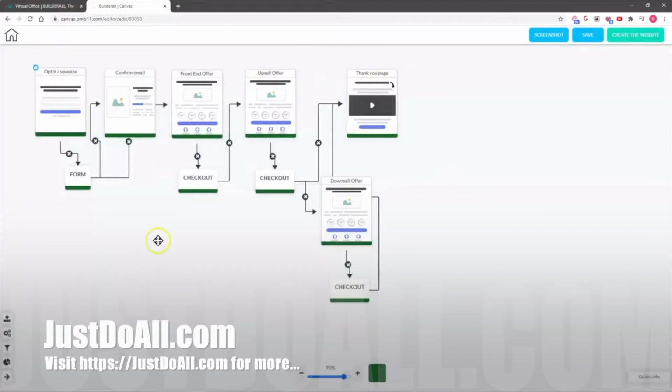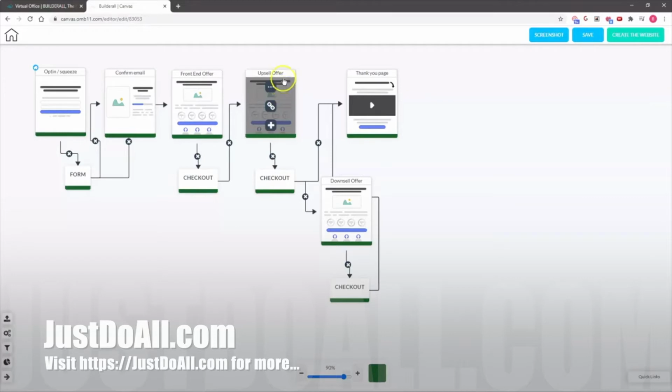So now that we have all of our pages connected, let me make sure that you really understand what's going on here, okay? So if you are the customer, you are entering your email address into this form. It will give you instructions here on this page that it sends you to that says, please go to your email, click the link to confirm your email. Once they've done that, they will go to the front end offer to receive their lead magnet and be offered the first item that we want to sell them. If they decide to not purchase the item, they will leave the funnel. If they decide to purchase the item, they will go through the checkout process and then they will receive an additional offer. So this is going to be our upsell offer.